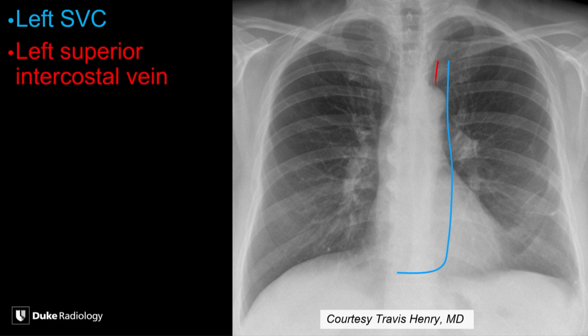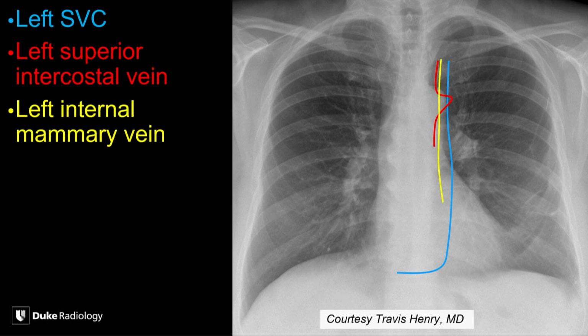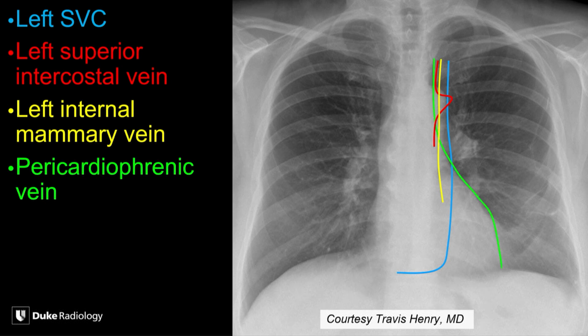But anyway, now occasionally you'll see one placed in the left superior intercostal vein back into the accessory hemiazygos system. Those tend to take this little dipsy doodle around the aortic arch and then come back into the paraspinal region. A catheter placed into an internal mammary vein will parallel the sternum and manubrium, as you can see here. All right, I have seen 1 or 2 catheters over 35 years that were placed into the left pericardiophrenic vein. Never one into the right, but one into the left. And they tend to sort of curve out like this.